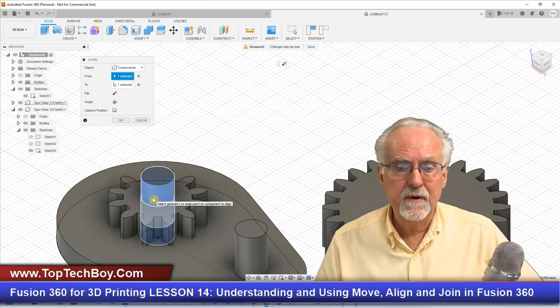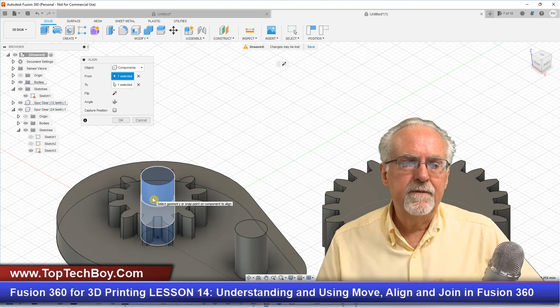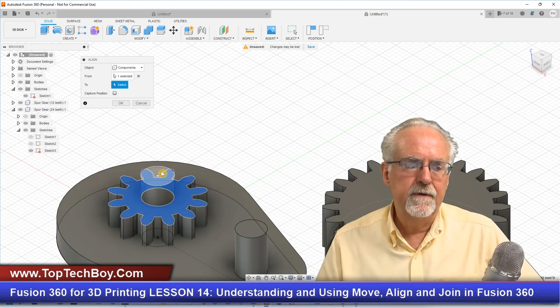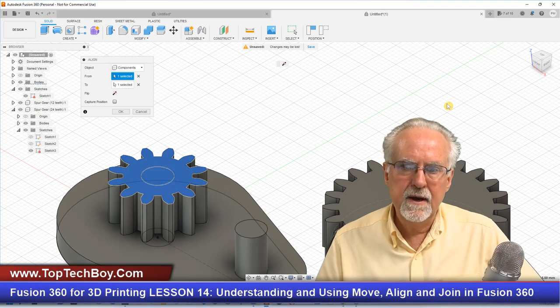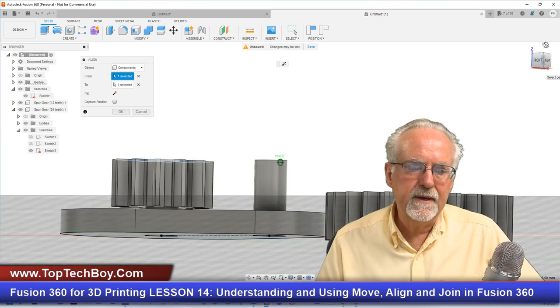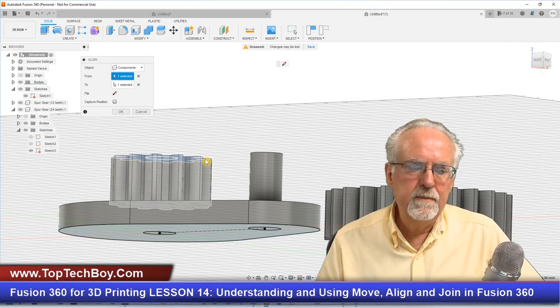Okay, that's what I was afraid of. And so the way I'm going to fix it now is I'm going to say align this top face to the top of this. Okay, now it's up there. And now I should see a tiny gap under there. And now I can do one more alignment.